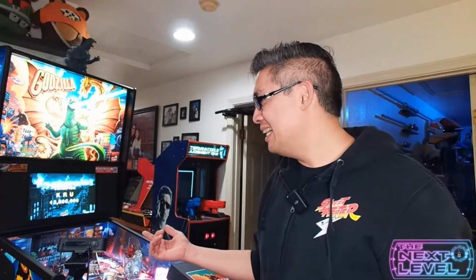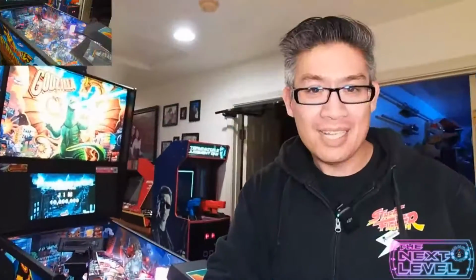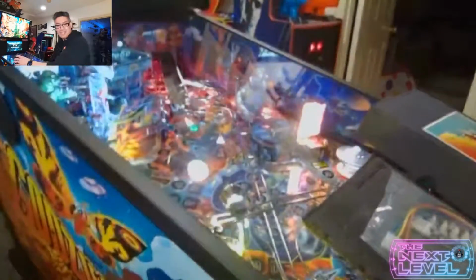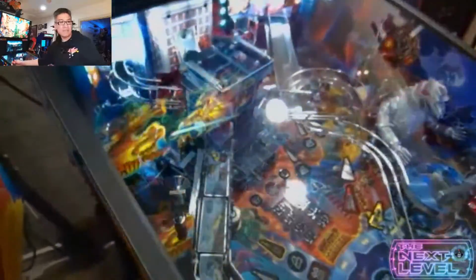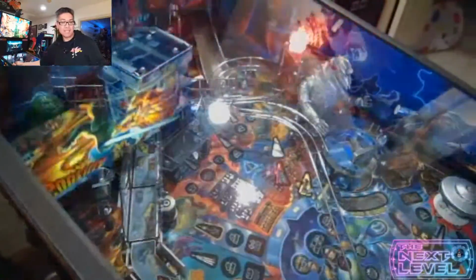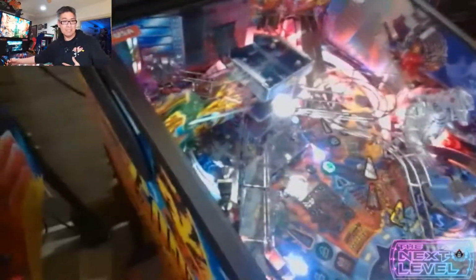The other kind of big feature that people have been modding has also been the Godzilla figure itself. The Godzilla figure, if I just kind of make the screen a little bit bigger there, Godzilla as the main guy of the actual pinball machine is just a little green figure there that really doesn't do much. It just kind of stands there. Even the Mecha Godzilla at least has a magnetic mech attached to it, but that figure doesn't do much.